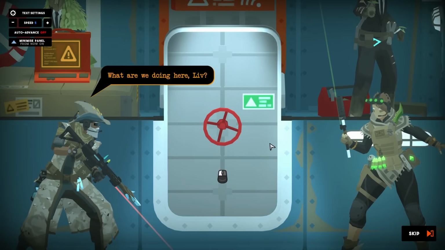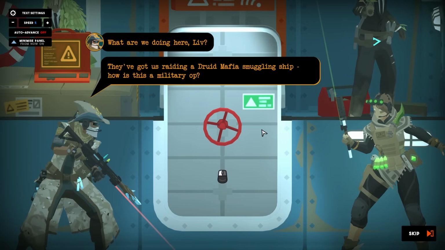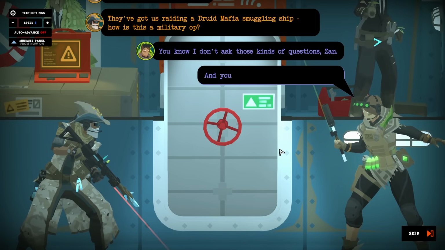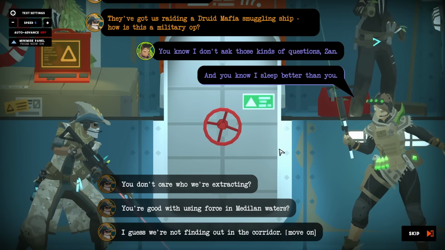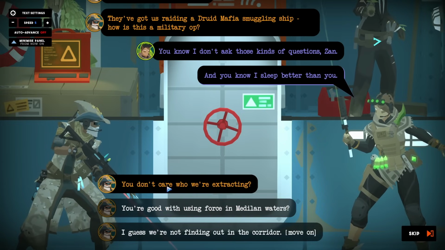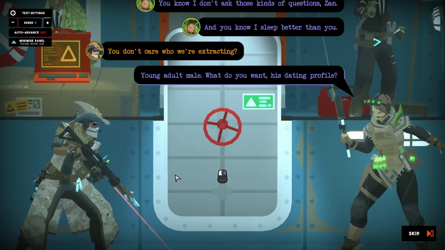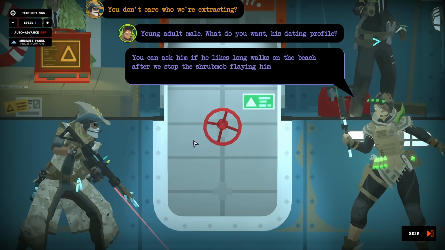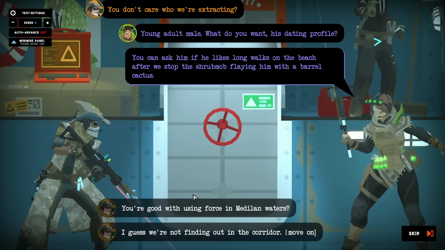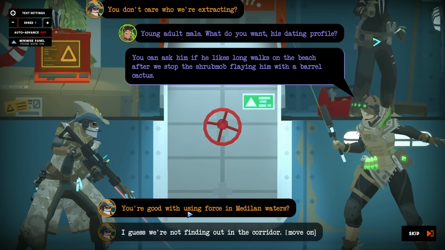What are we doing here, Liv? They've got us raiding a Druid Mafia smuggling ship. How's this a military op? You know I don't ask those kinds of questions. And you know I sleep better than you. You don't care who we're extracting? Young, adult male. What do you want? His dating profile? You can ask him if he likes long walks on the beach after we stop the shrub mob, flaying him with a barrel cactus. You're good with using force on Medallion waters?